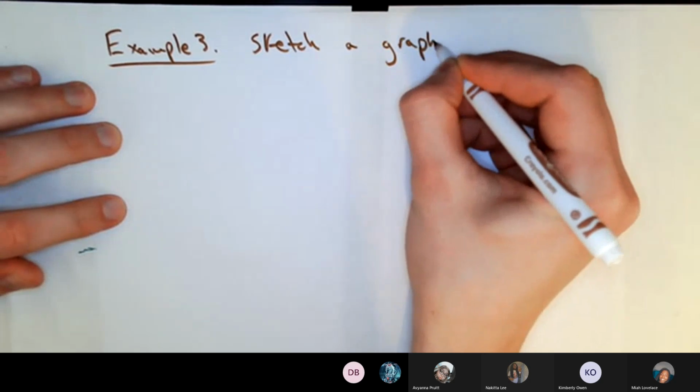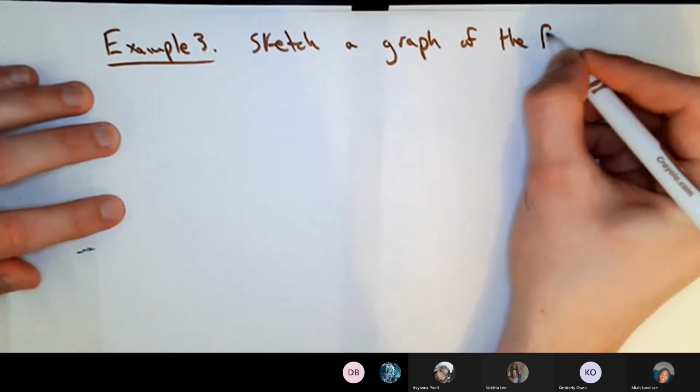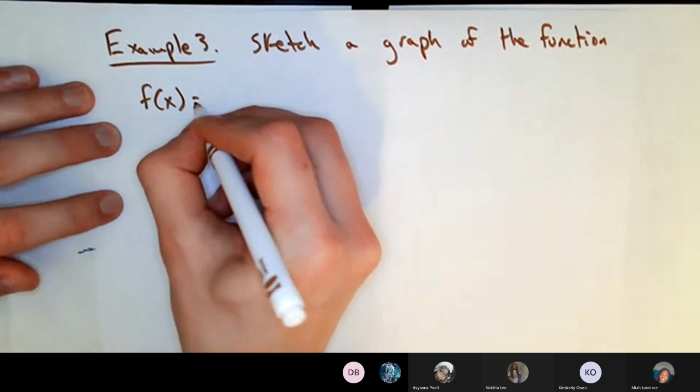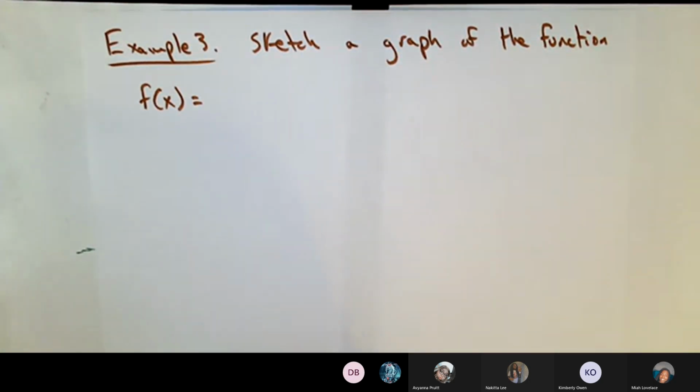So let's say sketch a graph of the function. Sketch a graph of the function f of x equals, let me go find a hard one.